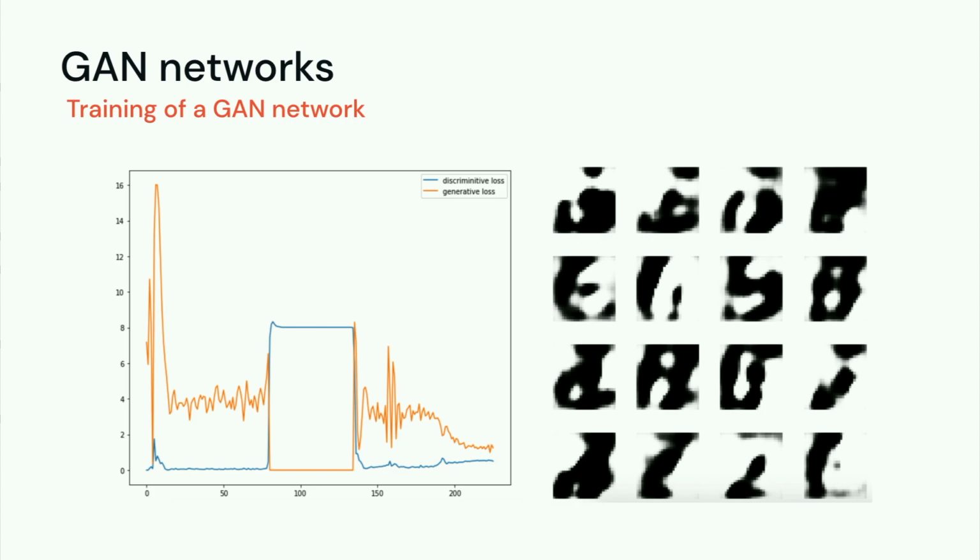So in this case, what's going on is that the generator actually found a weakness of the discriminator and is always fooling the discriminator. So maybe we are training this GAN network and we see, oh, the loss of the generator is very low, the training is done, I'm generating good images already, but that is not necessarily true. We can be in a situation like this one. And if you see a few epochs later, the situation goes back to normal, the discriminator learns how to detect that type of images, and everything goes back to normal. So when to stop this type of training is kind of subjective, okay?